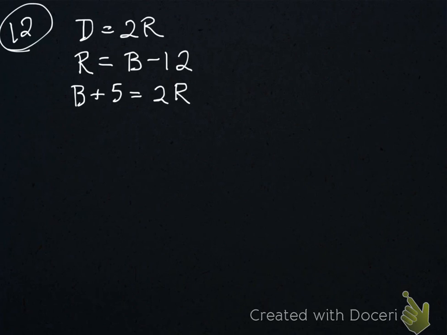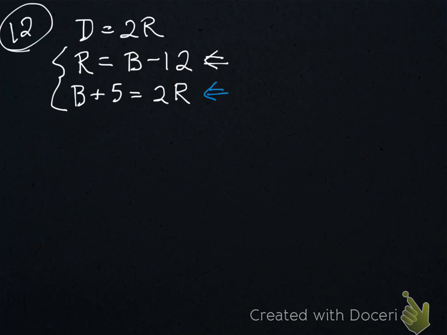Now we get to have some fun. I would actually use substitution and not elimination with this one, just because it looks a whole lot easier. But notice these bottom 2 equations. Since they both have a B and an R, we could add them together. I just need to rearrange one of them. I'm going to rearrange the middle one. Actually, I need to rearrange both of them. Let's get them in order.